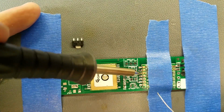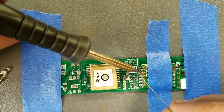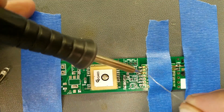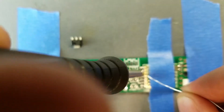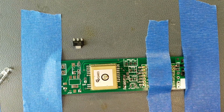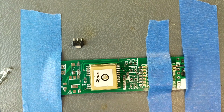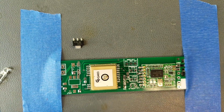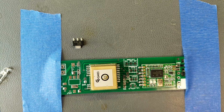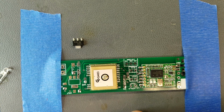There. Now this should be cool enough. I'll finish off the Hope RF module. There's that. Oh, come on. There we go. Alright, now I will inspect my connections on there, make sure everything looks good. All the surface mount parts look good, nothing tombstoned on me. Okay, I think it all looks pretty good.